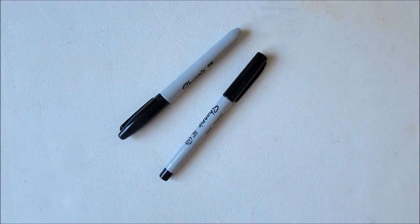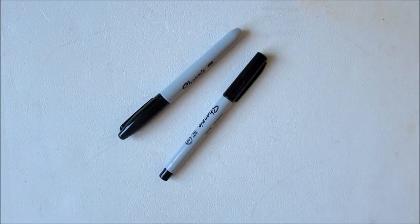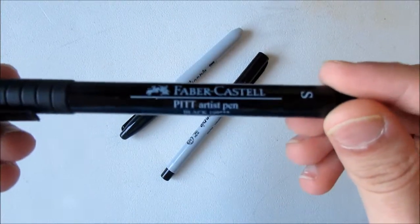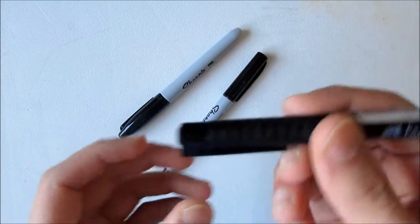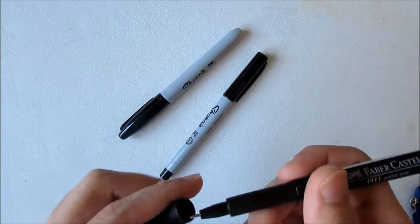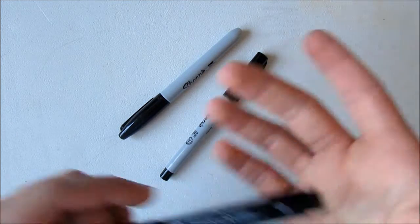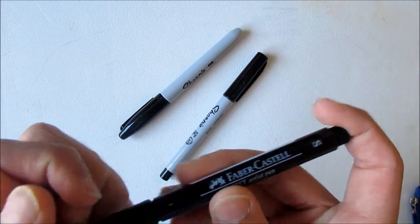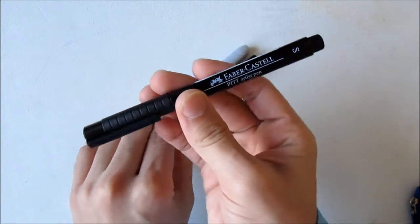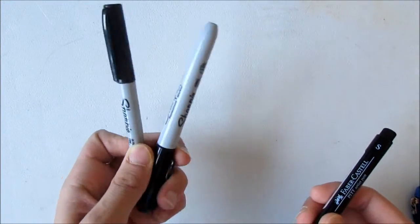And one that I love, my favorite marker that I was using but ran out of, unfortunately, was a Faber-Castell UltimateArtist's pen. It was really nice, but the problem was the tip broke, so I couldn't use it anymore. These are quite expensive as well. All Faber-Castell materials are very expensive. This one cost me about $5, while these ones, 5 of them cost me $5, so I guess it's 1/5 of the price.